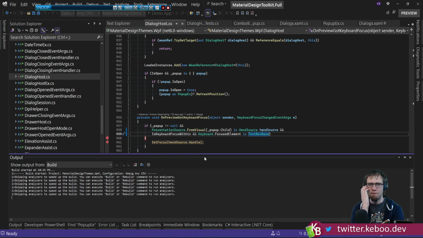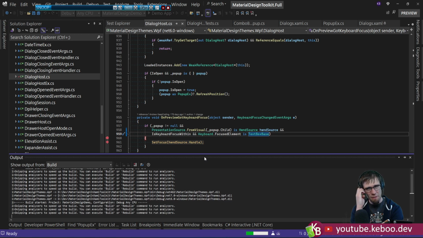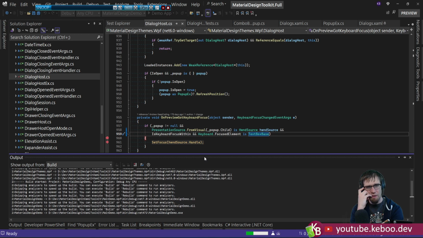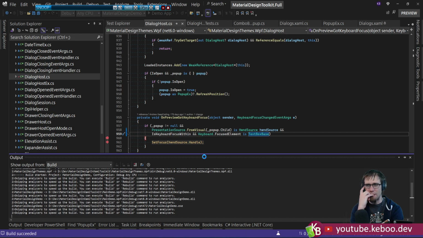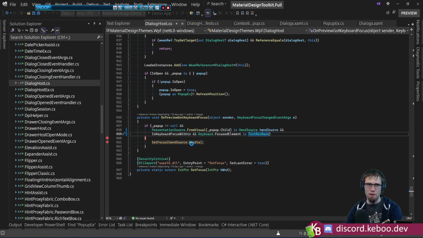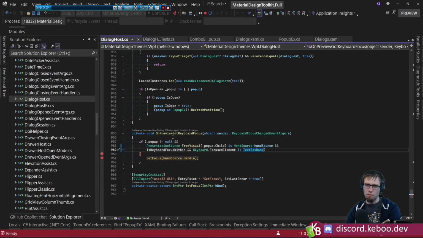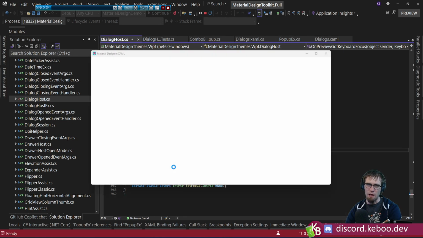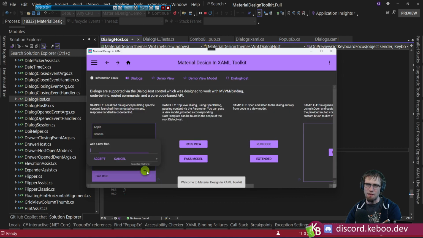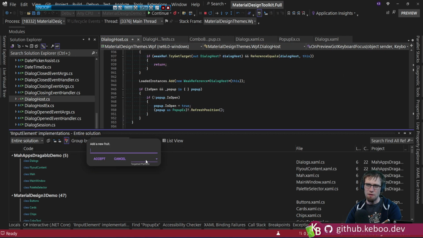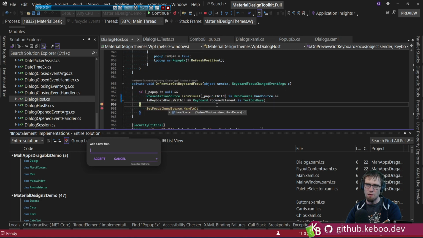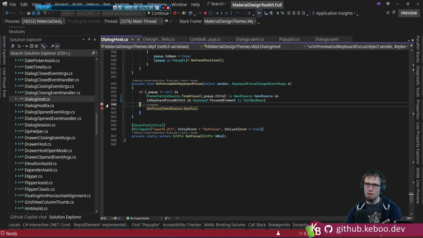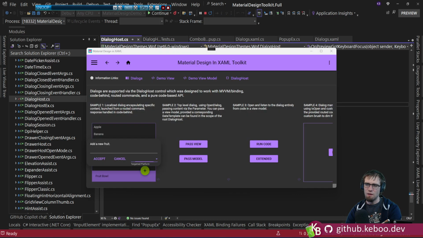I do wonder if this event needs to fire every time too, or if it just needs to occur when the dialogue is first opened. I'm wondering if we could unregister the event after it's fired once per dialogue. Does it need to keep persisting? Why is that firing then? Oh, it was just the switch.